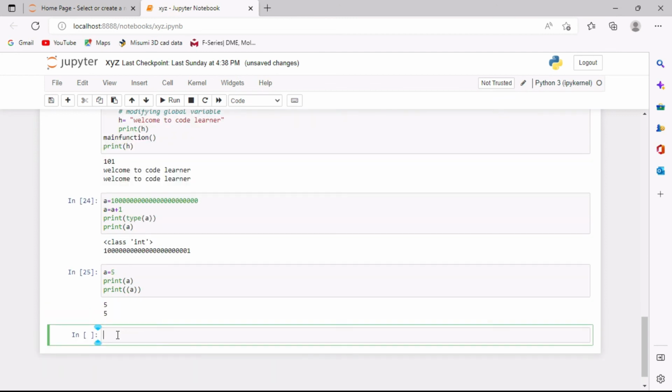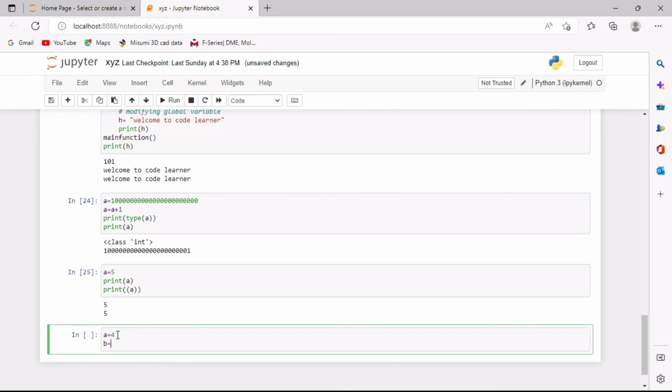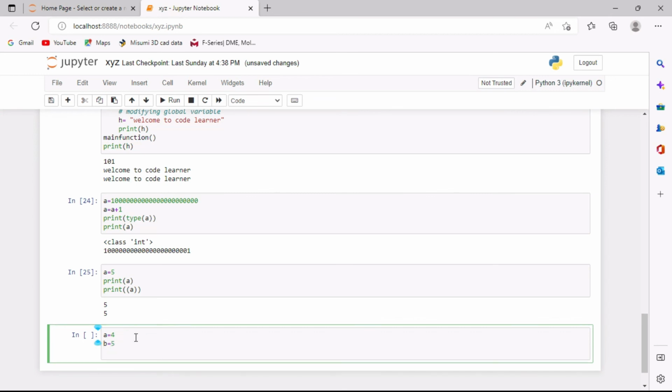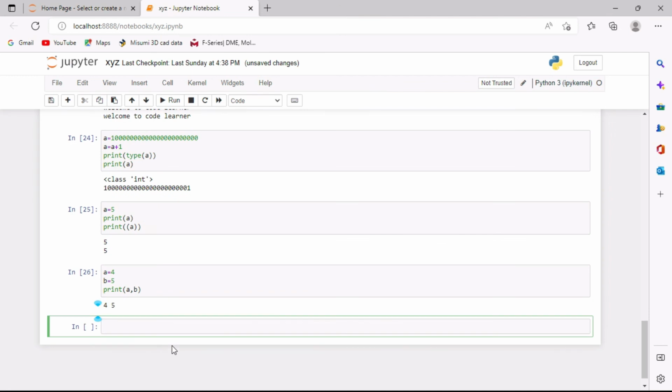And if a equal to 4 and b equal to 5, and I'm printing a comma b, that I have already shown, but I am repeating again. What will happen? It will give us 4 and 5.